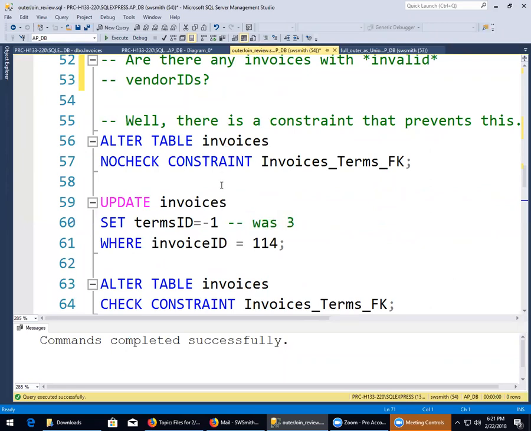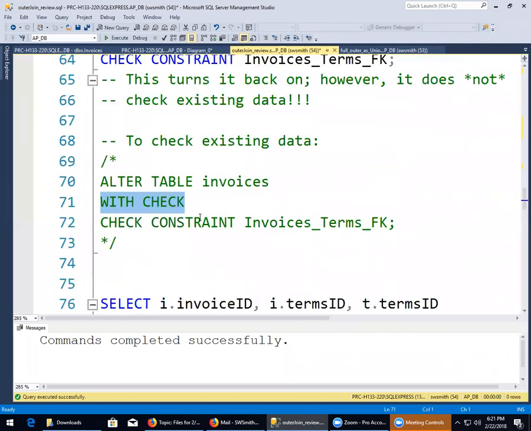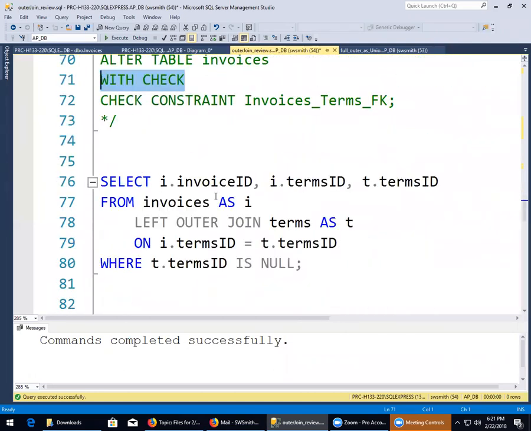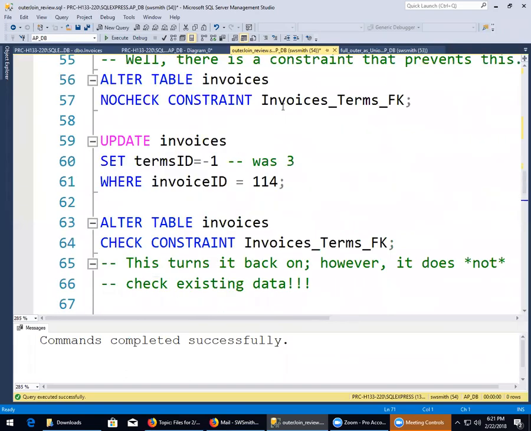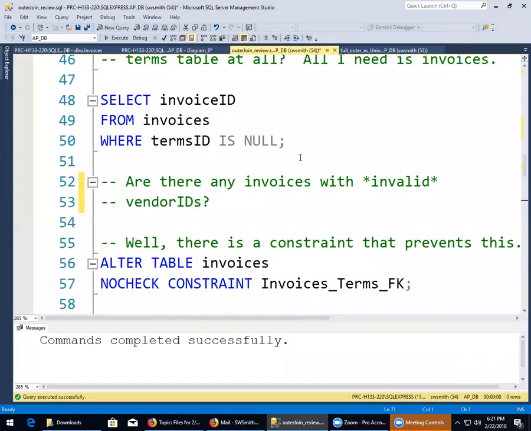I wrote this thing a long time ago. This one doesn't answer that question. This is a different question. Invalid terms IDs. Are there any invoices with invalid terms ID? That makes sense. Okay, this is what I was thinking we were asking a minute ago.